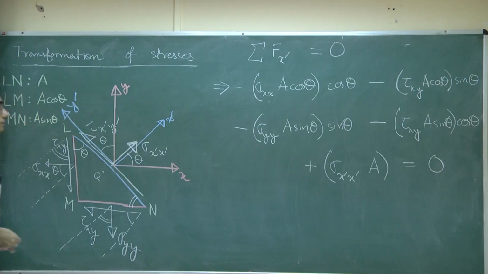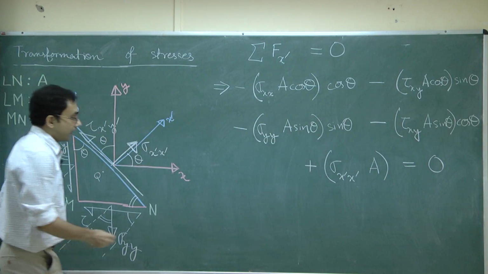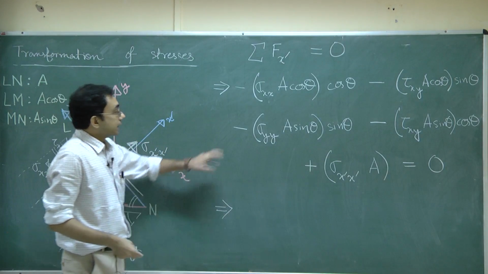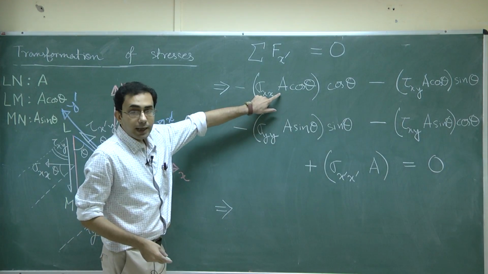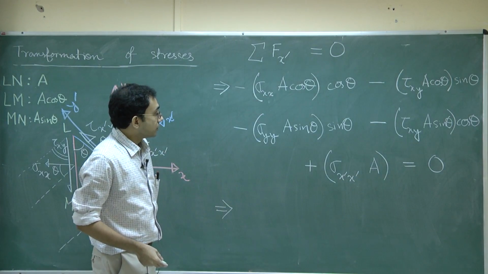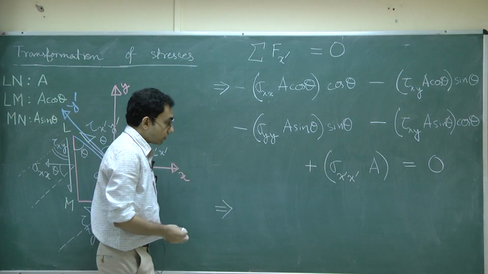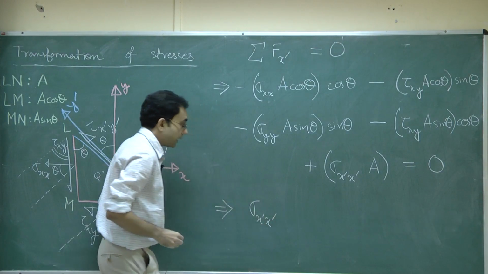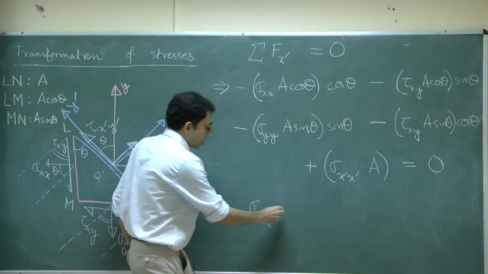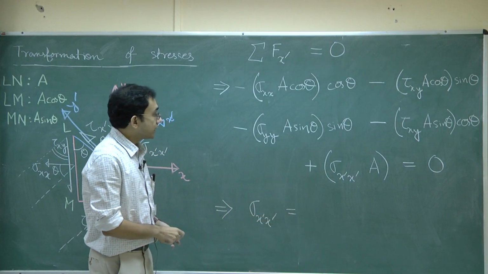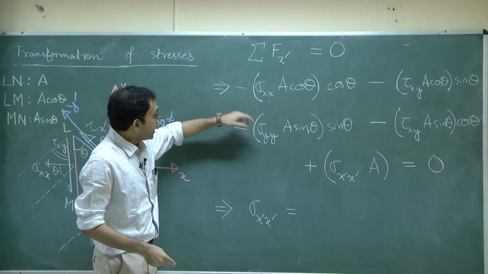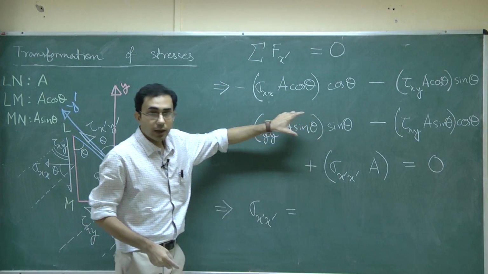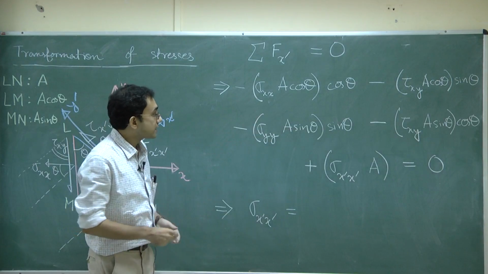Okay, our job is almost done. Here you note that in each of the terms the capital A area is coming as common. So with a little bit of algebra we can quickly write this as sigma x dash is equal to, what we do in the next step is we cancel A and we transpose each of these terms which are coming with a minus sign to the right hand side.